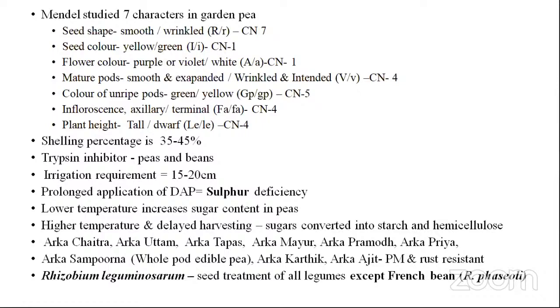Next, ideal shelling percentage. Generally, whatever we grow are not fully edible pods. Fully edible pods means even the shell you can eat. Some of the varieties are like that, where the whole pod is edible. They are generally even sweeter compared to the other pods. So shelling percentage is how much you gain after you remove the shell. You should have at least 35 to 45. This is an ideal shelling percentage.